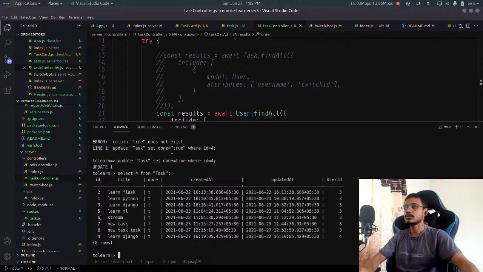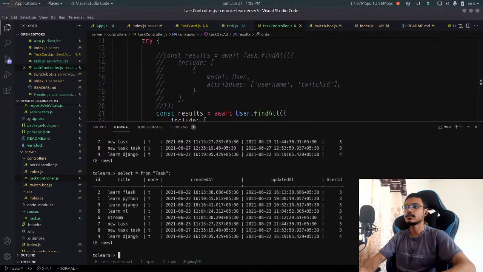Learn general true and updated at, wait, so it did not change this updated at. It should have changed the value of updated at. Oh man.